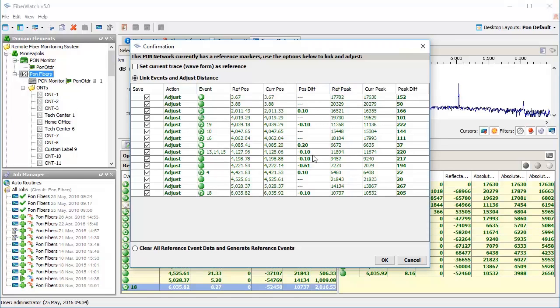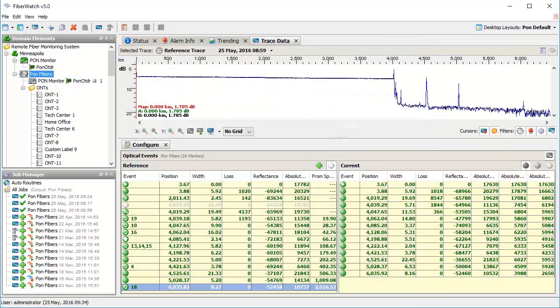So everything's really close together. Everything's within 1 meter, so this is the furthest one out we'd have. They all have a little bit different peaks. These numbers are almost always going to be different every trace, so that's why we're going to have the option to save all of them, and what it'll do is take these differences and automatically assign them to the reference traces. So for now, we're just showing you the features here.